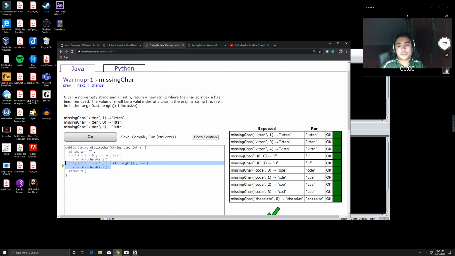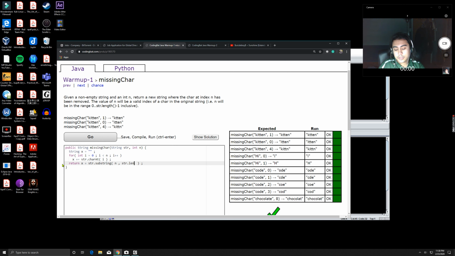Now the other version that I did want to show you guys, which I'm pretty sure works, but you know, things could just not work, is using substring. I won't say it's more efficient, but it looks nicer because it's just in one line. You do n to str.length.